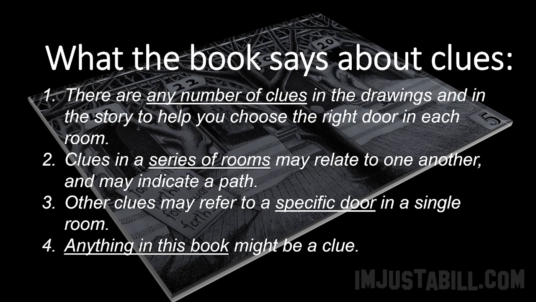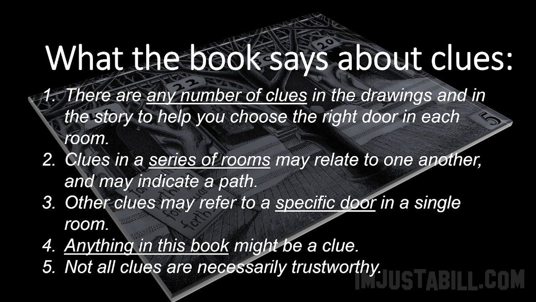But let's move on to indication number 4. The author says anything in this book may be a clue. So that does make me wonder if the extra illustrations in the book, of which there are 2, there's an extra illustration near the beginning of the book, for example, if that might mean something. And the other one I'm thinking of is the drawings, the directions page. Actually, there's also the front cover of the book. There's also the page that says the next page, an illustration. So anyway, I have the directions on the next slide, which I'll show you.